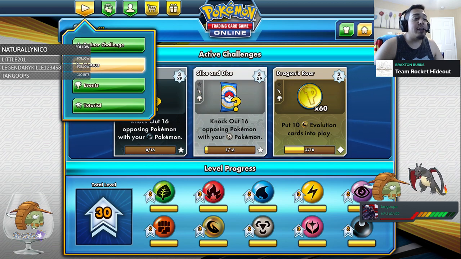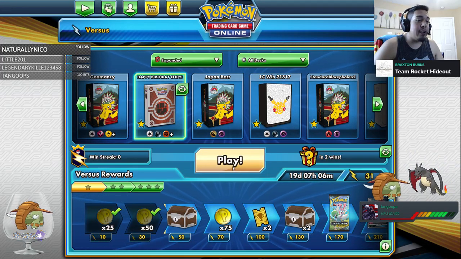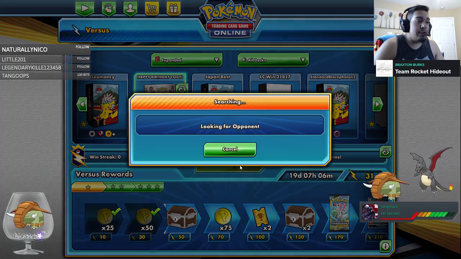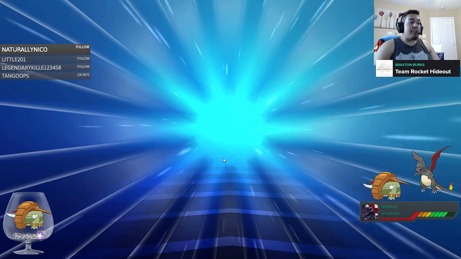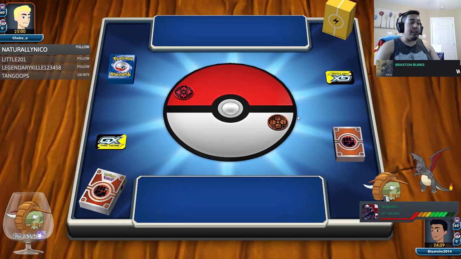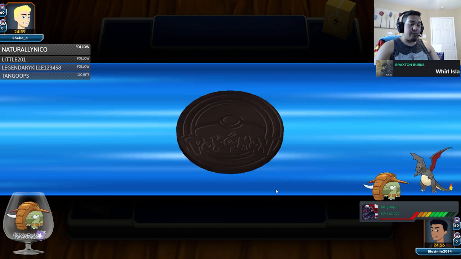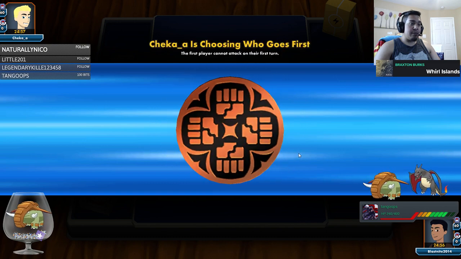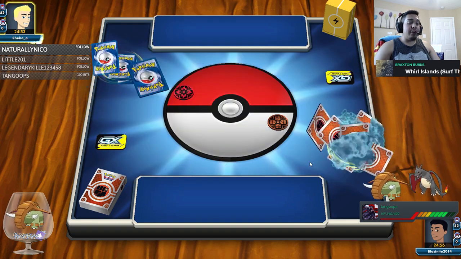We can definitely do a dark deck. We can do a dark deck and climb up the ladder that way. So let's keep playing with Happy Birthday, Cody. So Naturally Nico, we are celebrating Cody's birthday, and we're playing Donphan, one of his favorite Pokemon. We are playing Expanded. Do you play more Standard or Expanded?